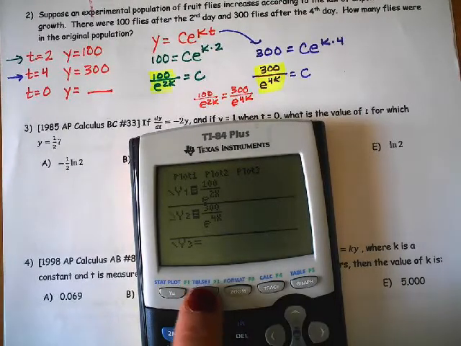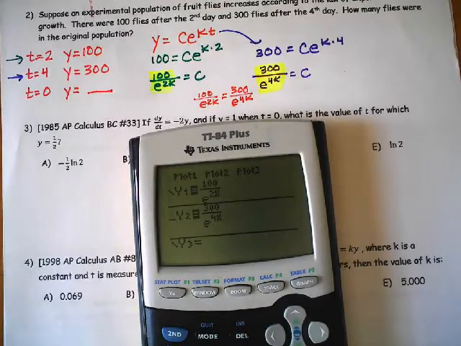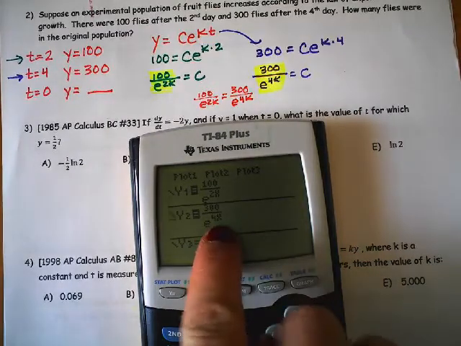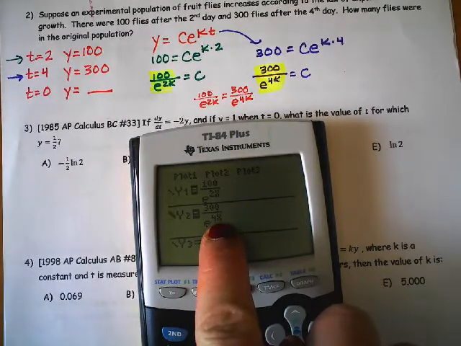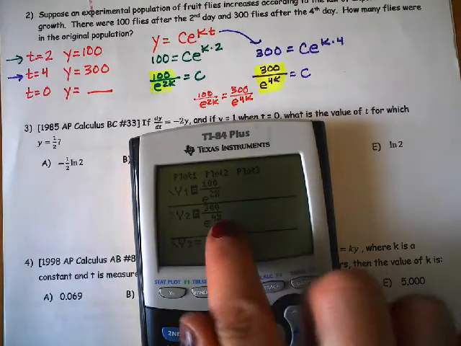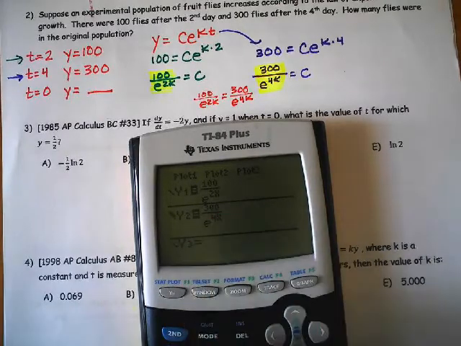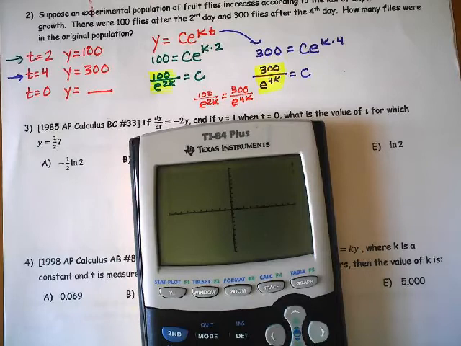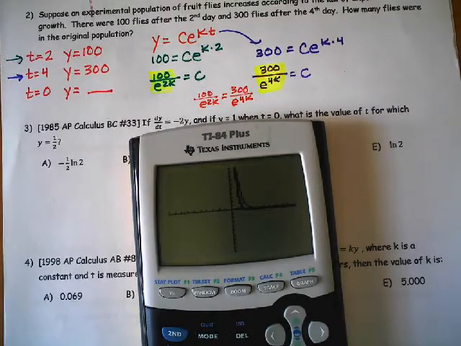I'm also noticing that I probably want a bigger window than I just put, because I'm just imagining that if x was 1 in this case, this would be kind of large. If I press graph right now, I might not see much. And so, oh, I take that back. There's my first one. There's my second one. I can see them both. And I want to see where they're equal.